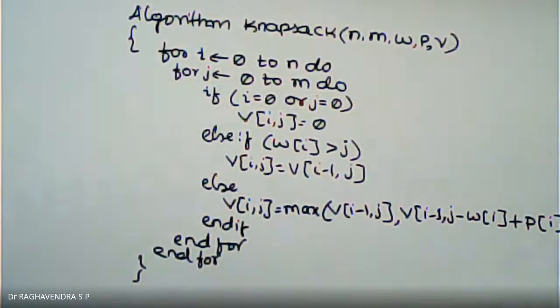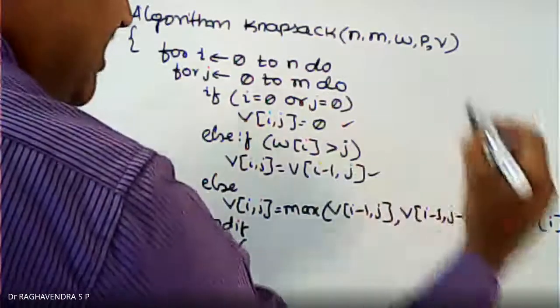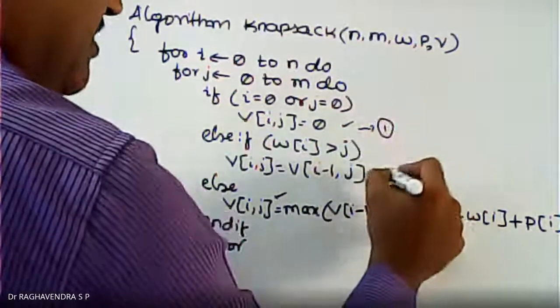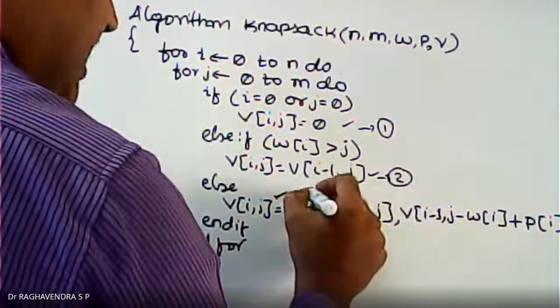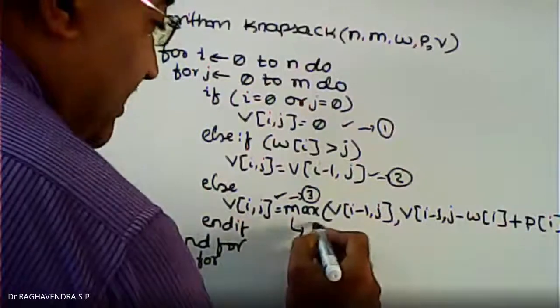Okay. Now, can you identify the basic operation of this algorithm? What is the basic operation of this algorithm? Whether this statement will be executed the maximum number of times, or this statement, or this statement. Which one? This is case 1, this is case 2, and this is case 3. Which case is executed the maximum number of times? Since already you have solved this, case 3, very good. So this will be declared as the basic operation.